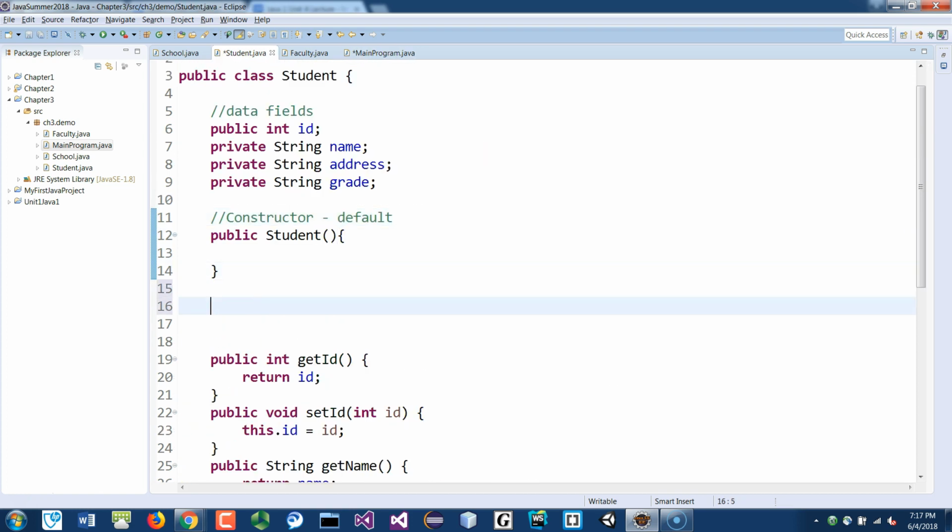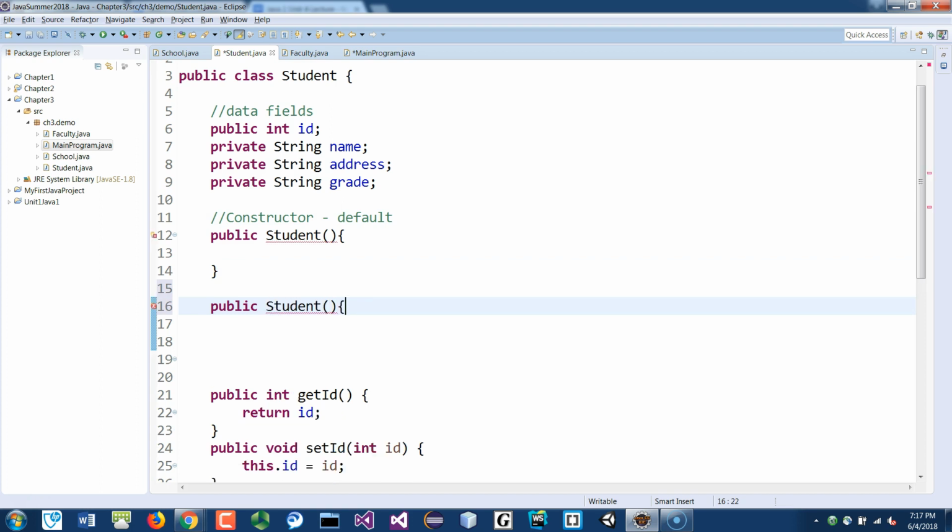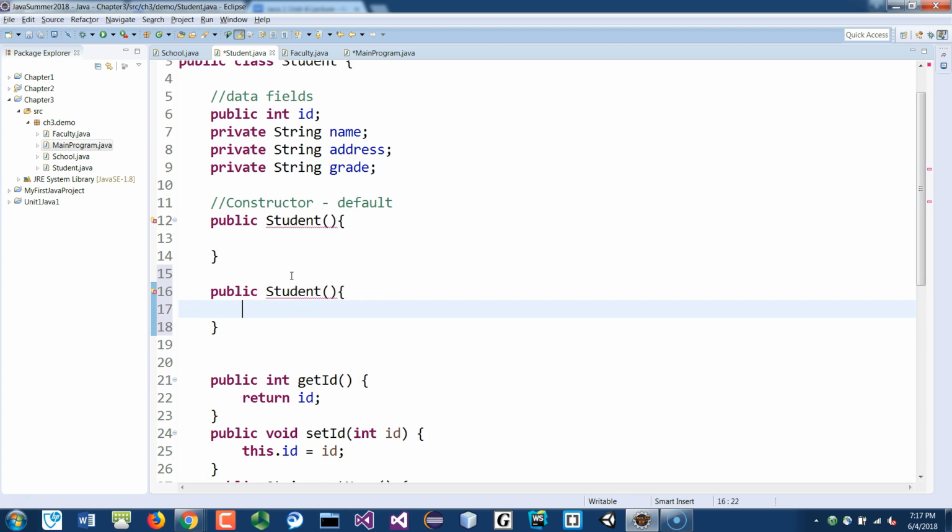You can also have a different constructor, the same name, right? But notice that if I do an empty one, you have a conflict. So it doesn't know which one to call. So you have to have a different signature, meaning the parameters must be different. So I could say I want to provide just the ID for this one. When I receive the ID, I can set this ID equal to this ID. So this ID here will be set to this ID here.